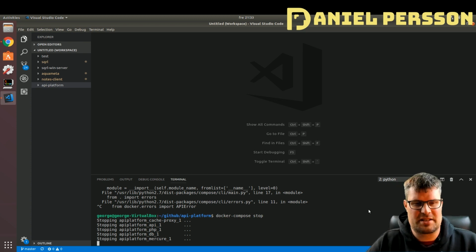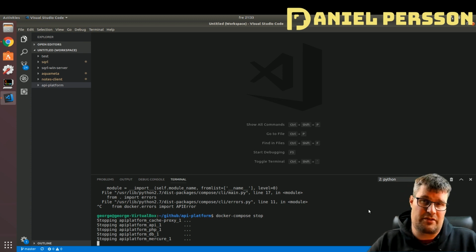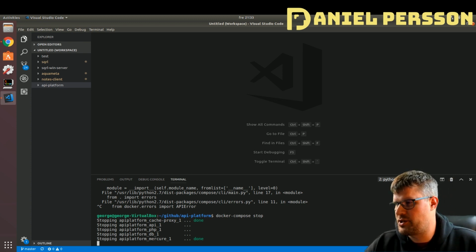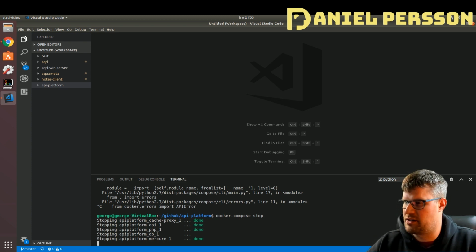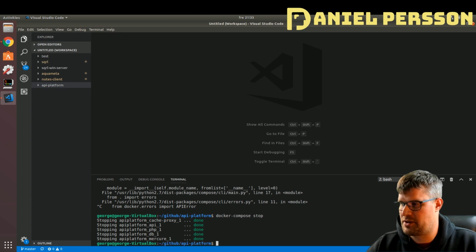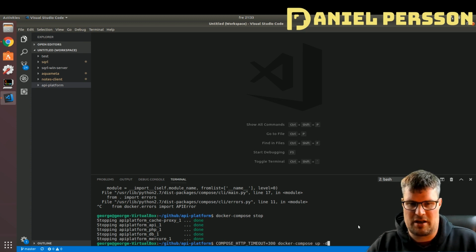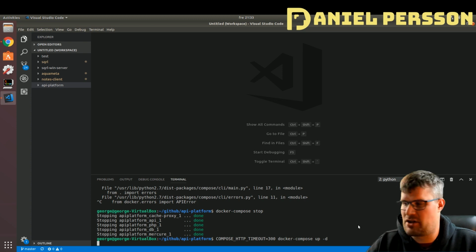So getting this up and running can be a little bit difficult. It uses a few ports. So if you have any services running on the standard DB port for Postgres, for instance, 5432, you need to turn that service off.